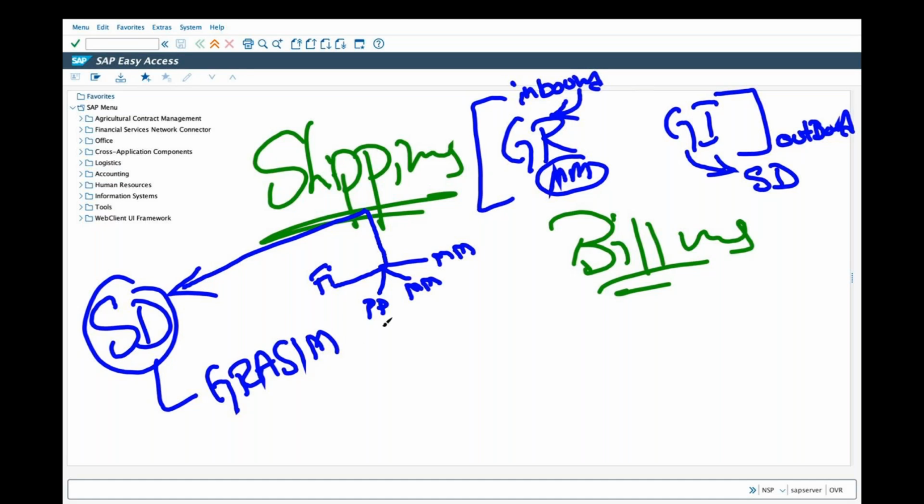Now comes understanding of cross functionalities. It is WM. So you need to make the inbound interface, and WM is release from external stock point.